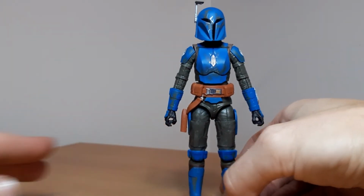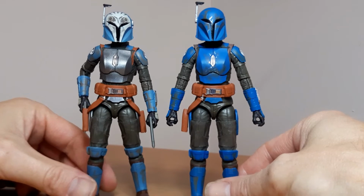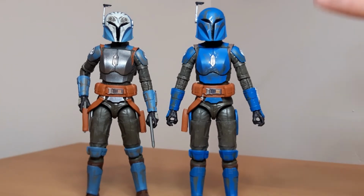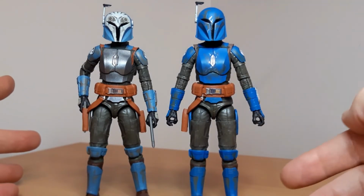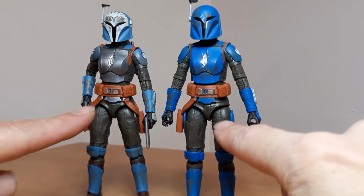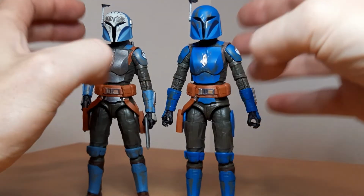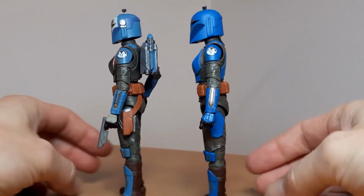So what I'll do now, before I take the helmet off, I'm just going to do this for us. So looking at straight on, obviously it's not as bright on Bo. Koska's a brighter blue, and obviously the chest piece is different as well, where generally very much the same. They haven't copied the weathering apps exactly, which is good. We've got the blue in the middle here as well, and again, the holster differences. We've got silver on here where she's blue, but yeah, all in all, looks pretty nice. The helmet is slightly longer looking on Koska, and you can see she is just a little bit taller as well.